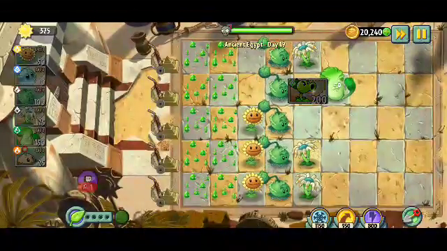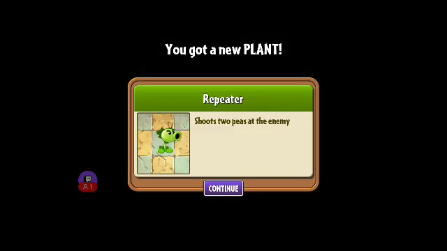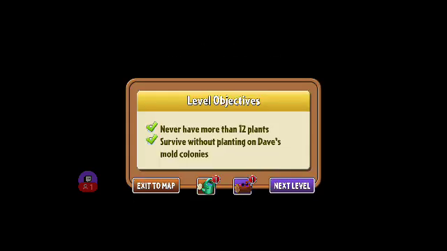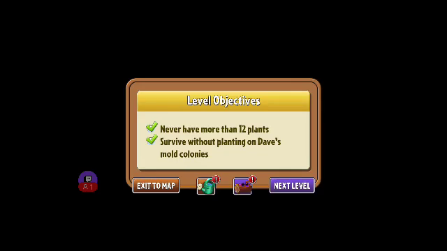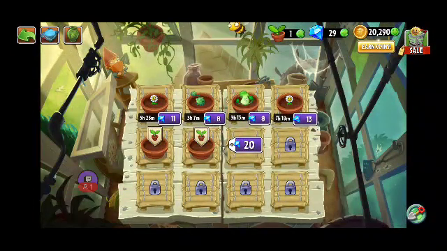Our molds are jumping as well, and we get a new plant, the repeater, from one of the classic zombies from the Plants vs. Zombies 1 era, shoots two peas. Something for the Zen garden. Let's see what we have in the Zen garden now. A new plant maybe. Regular pea shooter.